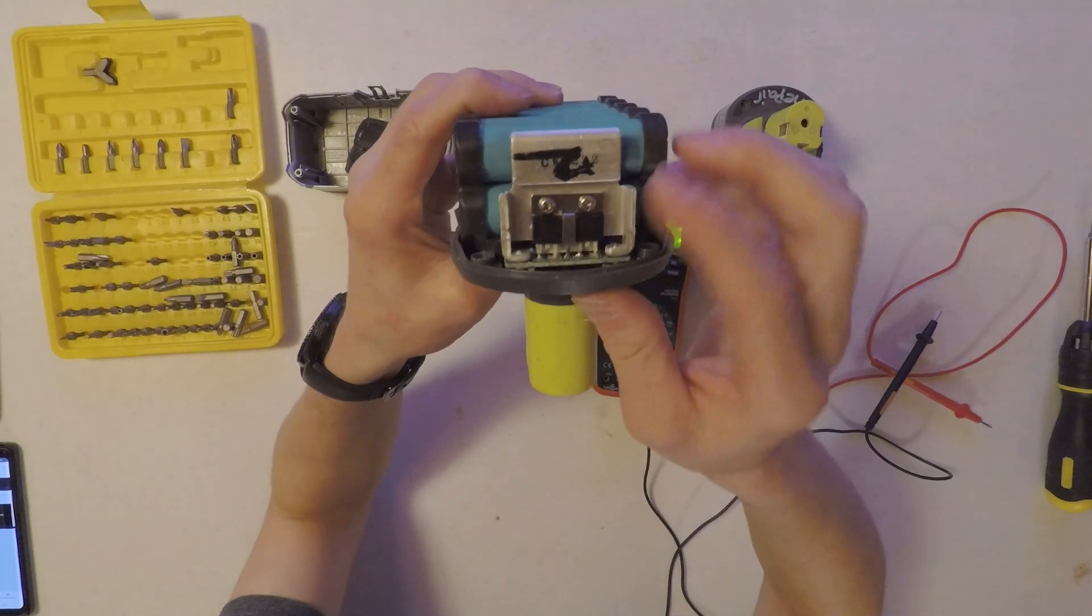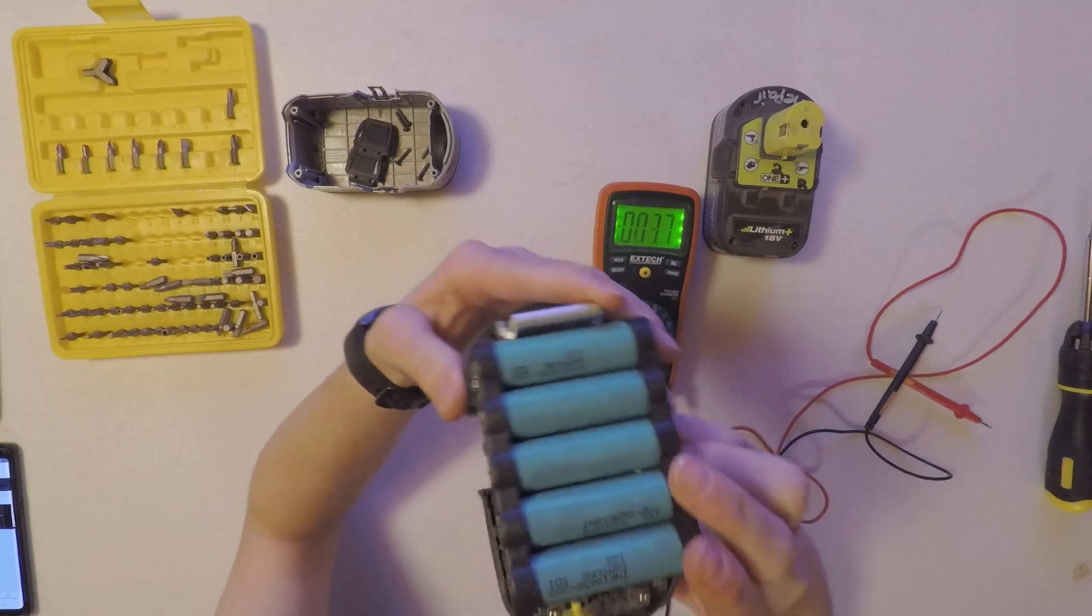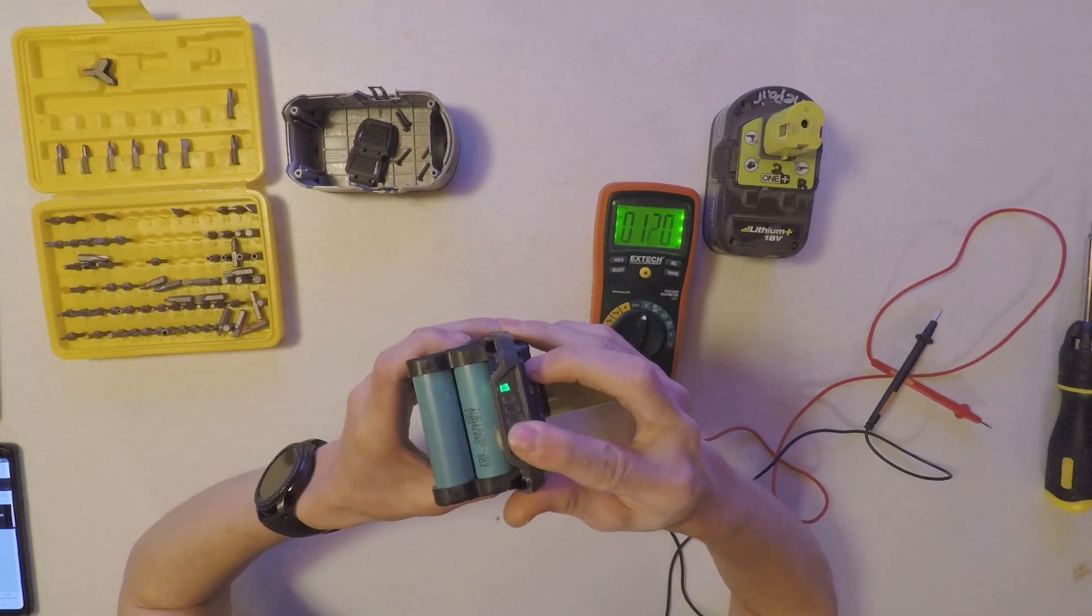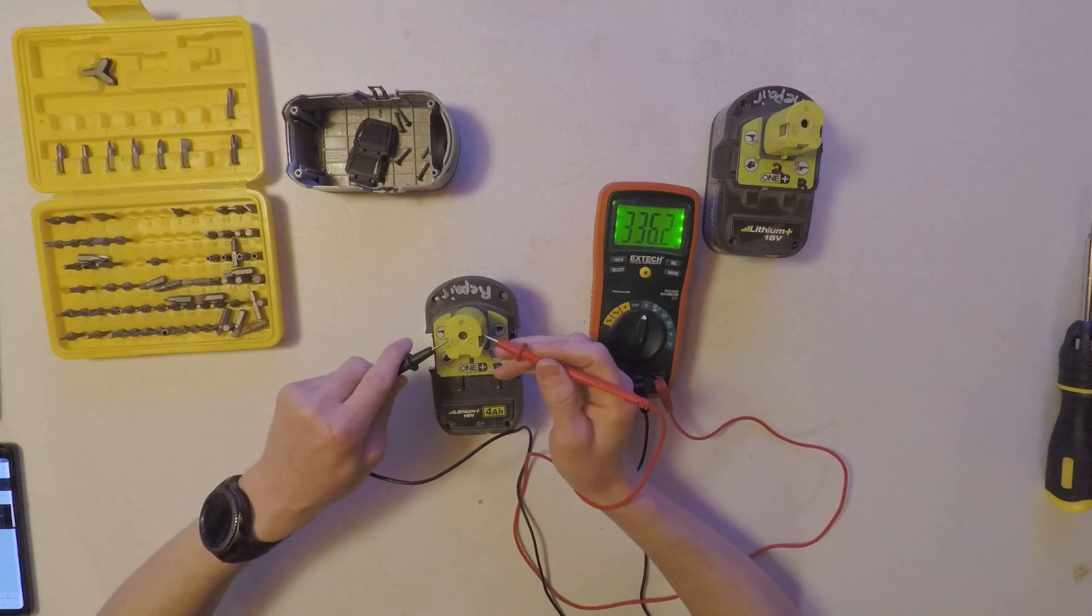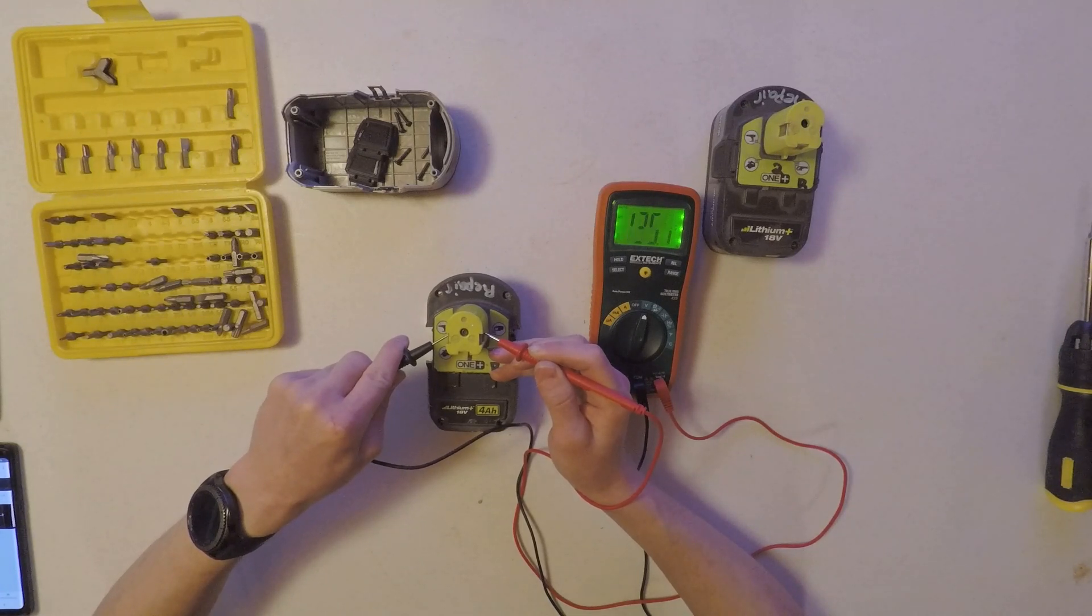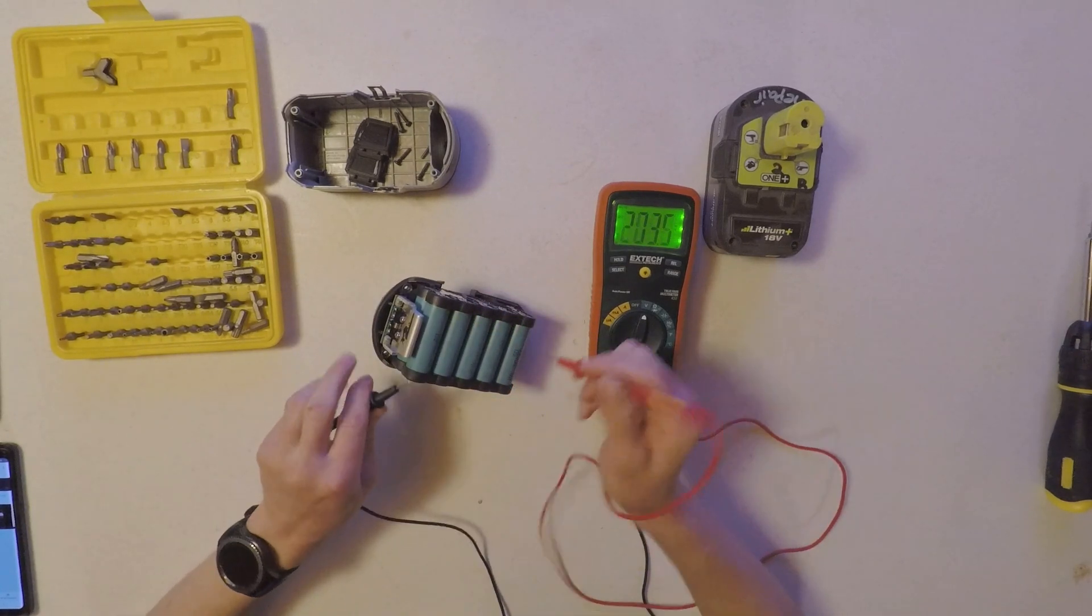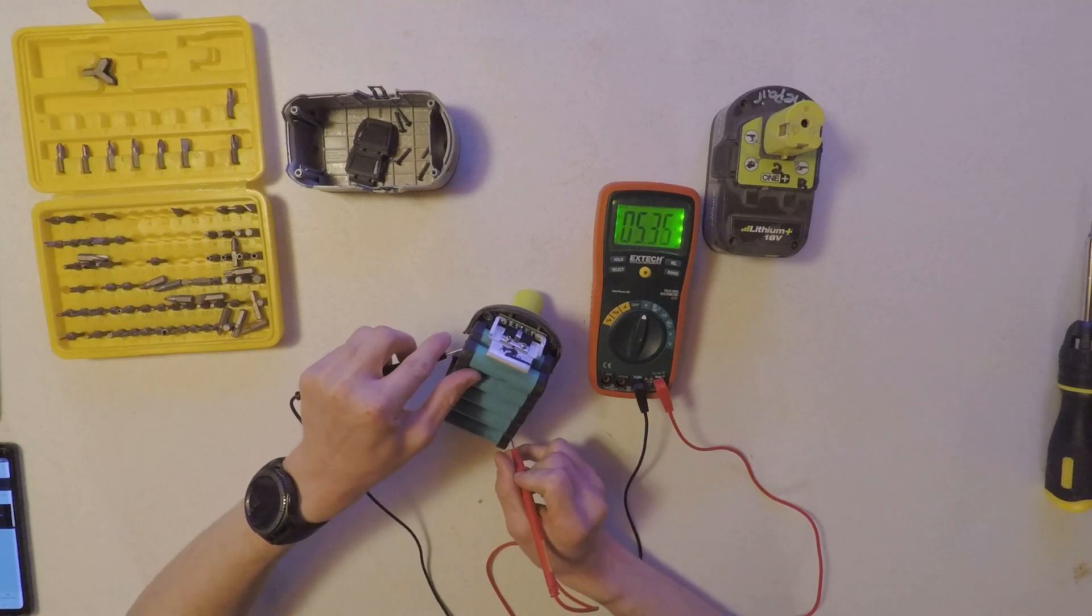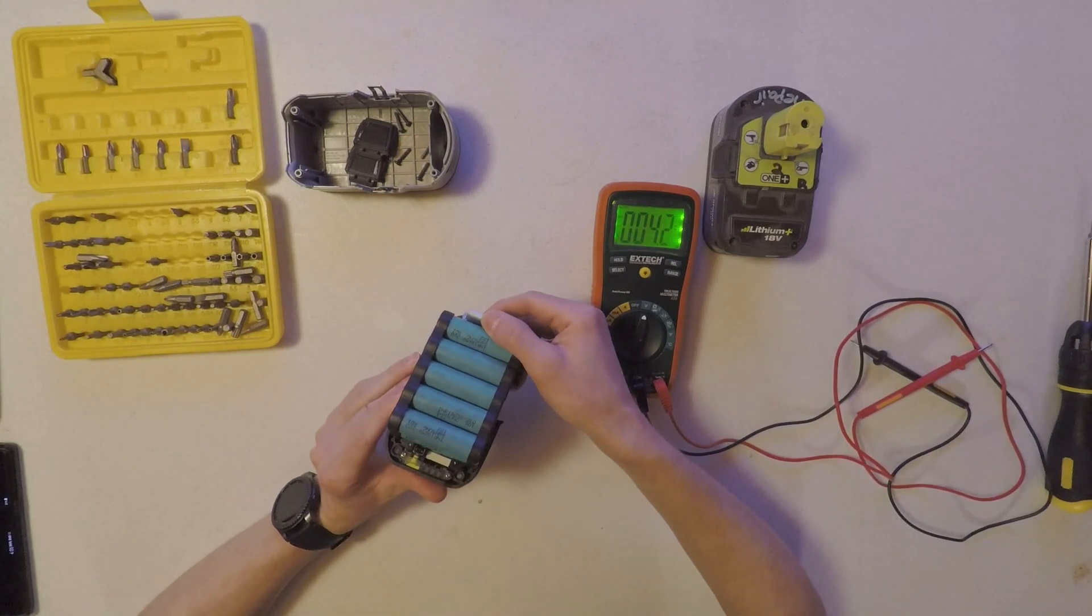We got our MOSFETs right there. Those control whether the pack is on or off so you don't under-discharge your pack. Possibly those could also be burnt out sometimes, but yeah I'm surprised that even still works considering how dead this is. Our entire pack voltage, like I said, pretty much has the pack shut off. The battery management system keeps them shut off, which is why we're getting such weird readings. But if we access them directly, we should be able to check them. And we have a total of 5.35 volts, which is horrible.